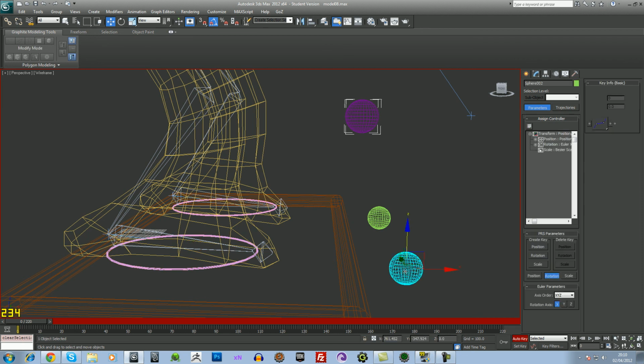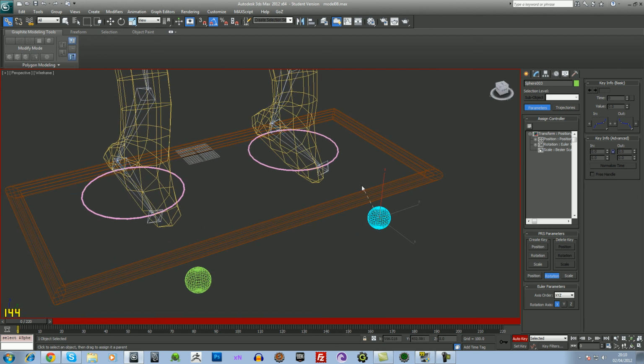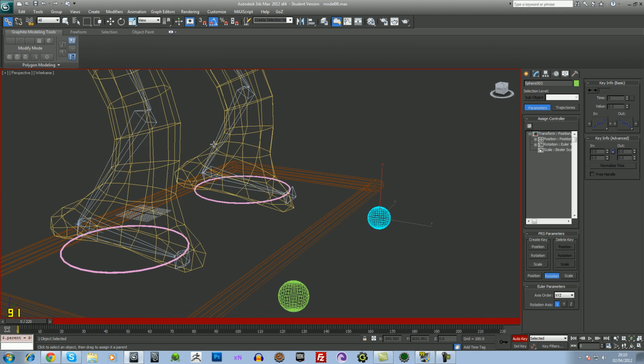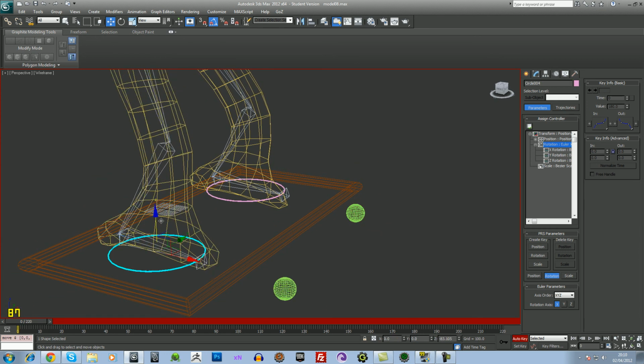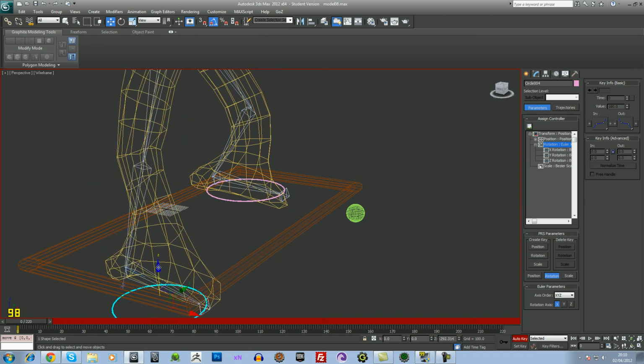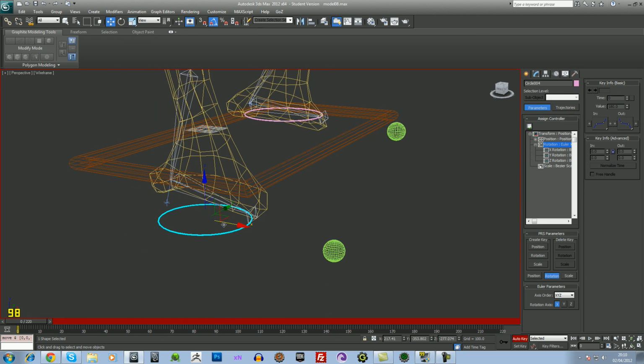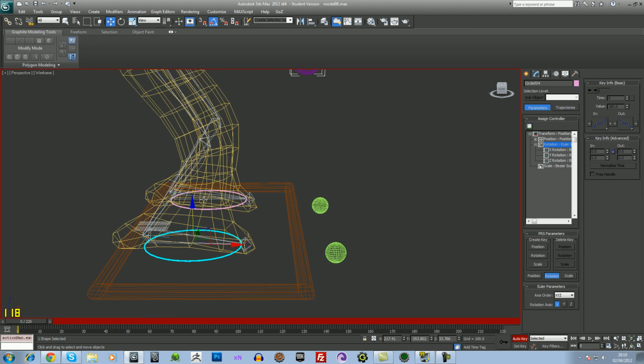Now I just want to link this to this, and this one to that one. That way everything's staying where it should be, apart from when it goes down too far.